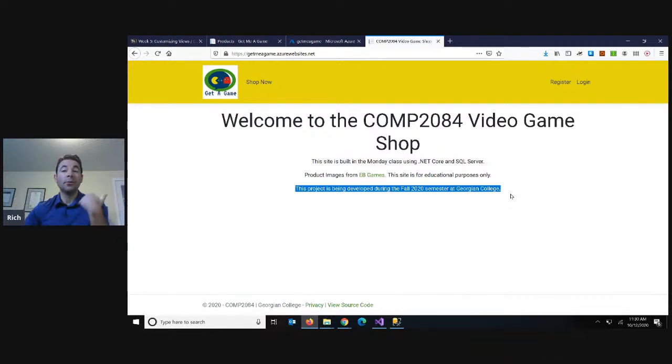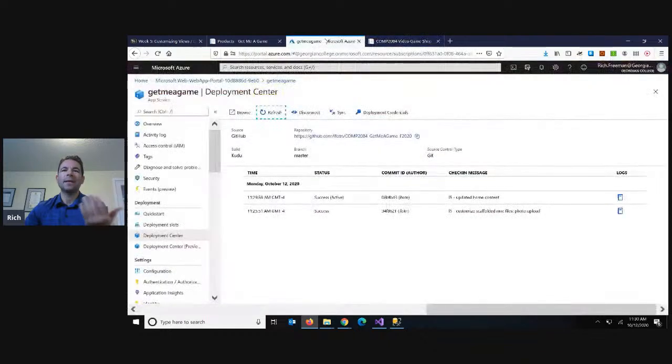This works great because not only are we backing up our code to GitHub and archiving it, but we can tie it directly. If for some reason our new version breaks, we can just click on the older commit and Azure will redeploy an earlier version. Okay? We can disconnect from a repository as well. So that's pretty much all there is to it.